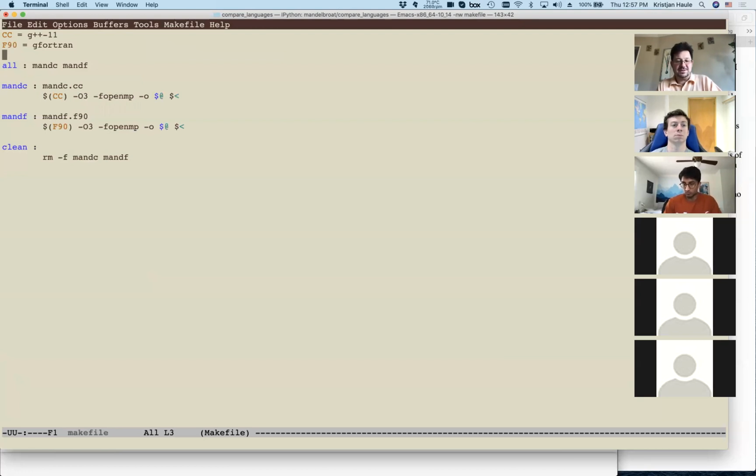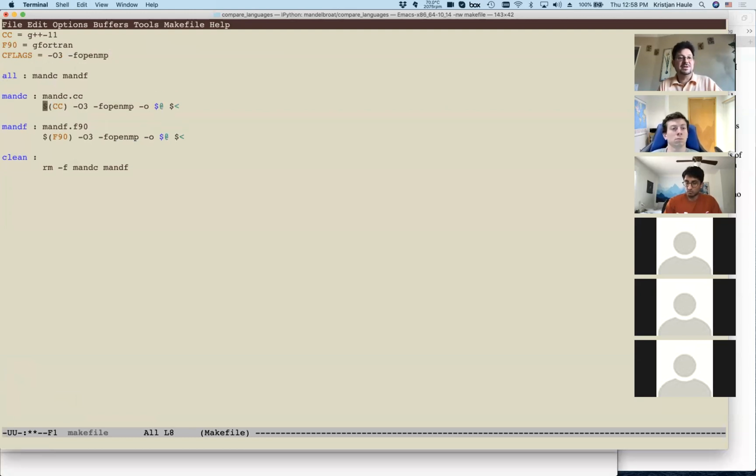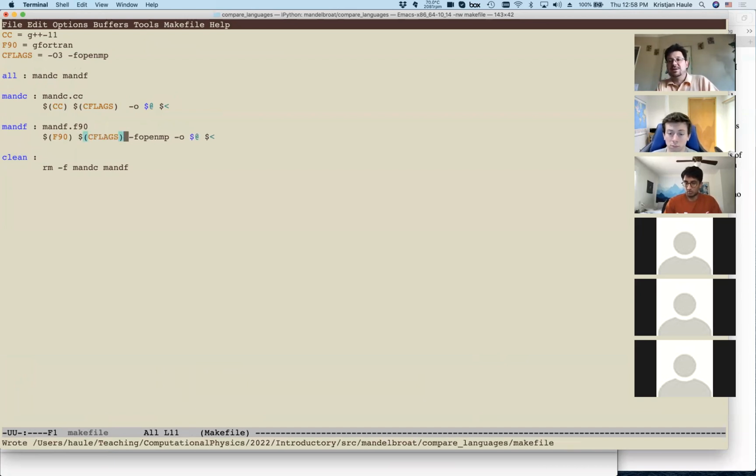Of course, I could specify something which is called CFLAGS, and I could put in here -O3 and -fopenmp. So actually, this is much more standard, to have something which is called CFLAGS. And then I could use here, instead of this, I could use CFLAGS. This would be equivalent. And then I can use, for example, here also CFLAGS if I want to. Okay, this will work in exactly the same way. But -fopenmp is also in CFLAGS, so I don't need it there, for example.